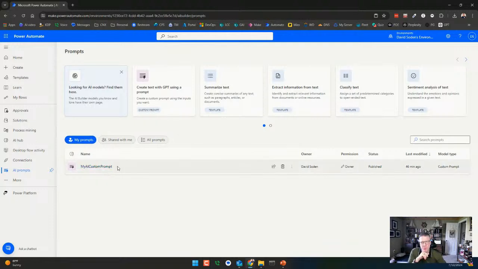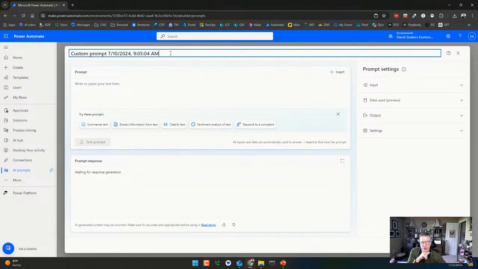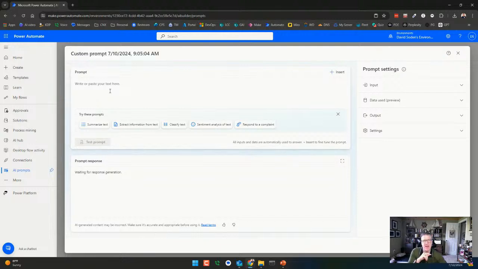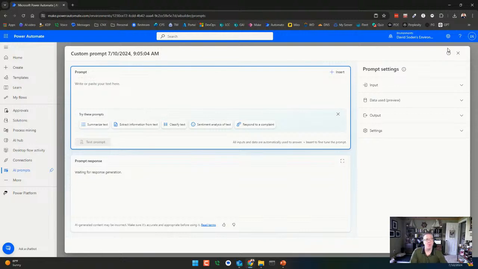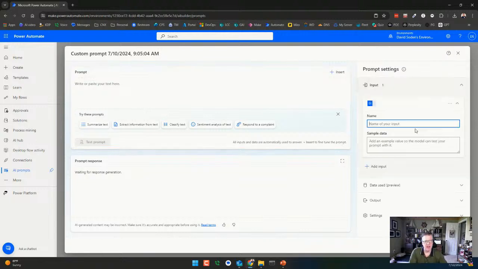Under my prompt, you have this item here that is a particular prompt that you already have ready to go. Typically, you can create a GPT-like prompt. So I'll click that here. This is where you give it the name, right? And then you put your prompt in here. And the whole point of telling you this is that this is allowing you to put a placeholder. I'm going to call it placeholder, but you'd give it a name, right? And then you can put sample information of what data this is going to be so that you can actually come down here and test it with this test button.